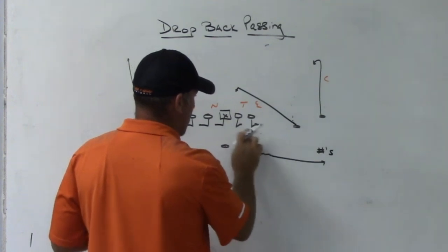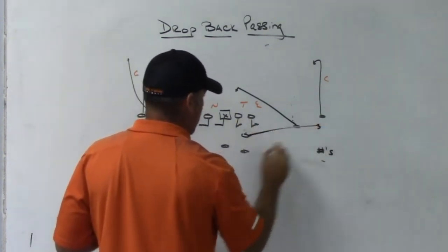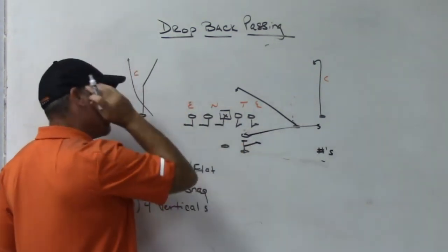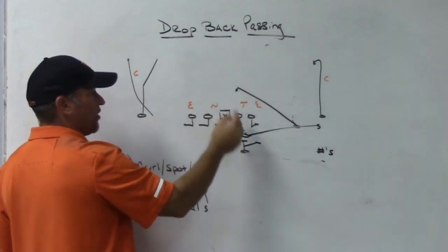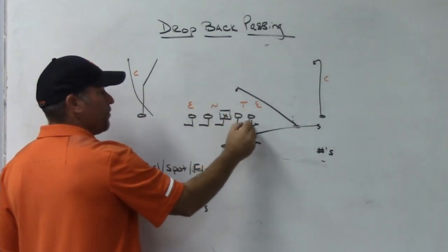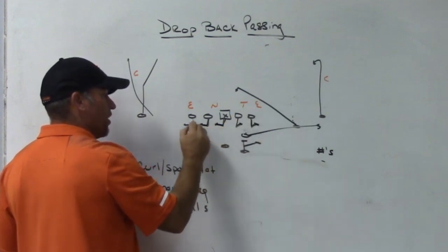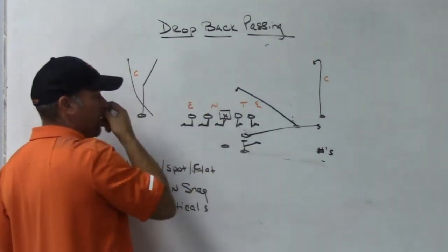Okay, we could switch. We could keep the tailback in, not use motion, and push the fullback to the flat and keep the tailback in, double read there. We're going to turn the center away from the front side of the passing play to the back side, and we're going to zone that out, half slide, and then we're going to be big on big. So we're going to be big on the front side, center turn to create this zone on the back side there, and they pick up whatever shows from A gap to B gap to C gap on the back side.